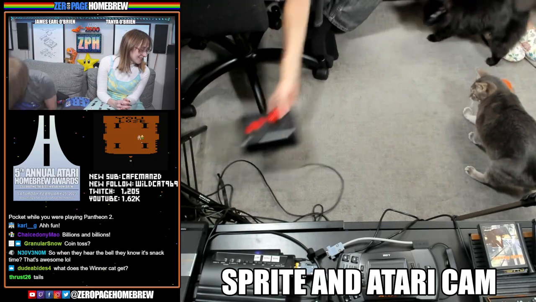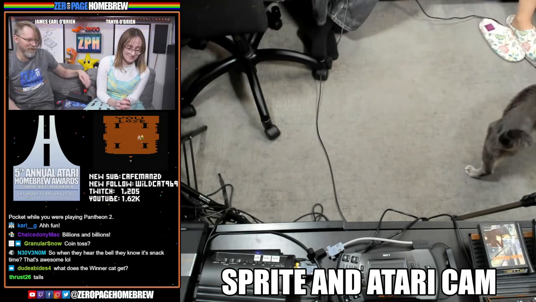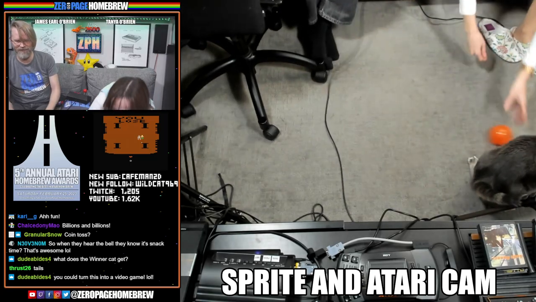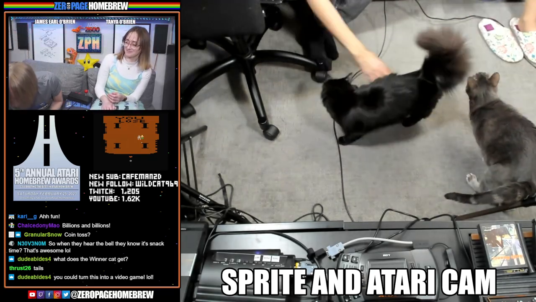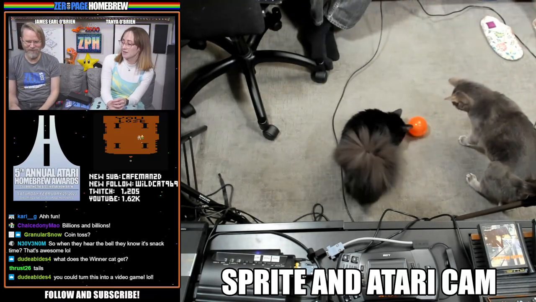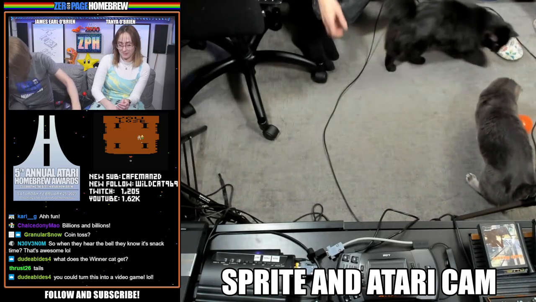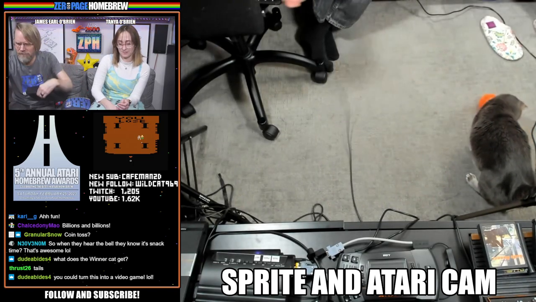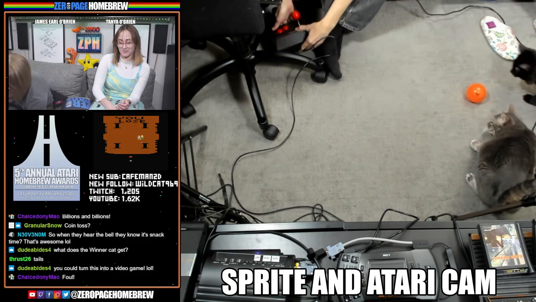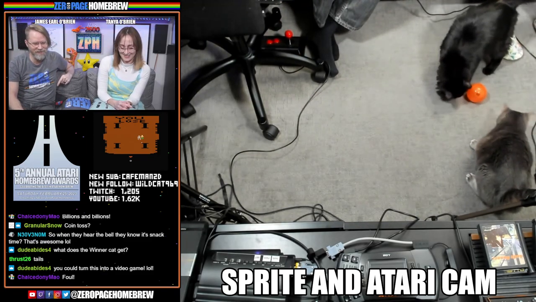We'll make the play field with the two controller cables. Oh, it's out of bounds. Bring it back in. It's out of bounds again. The cables are going to be the bounds here? Yeah. Okay. Sprite's got the ball. Move that over a little bit further. Atari's got one. Woo! It's 3-1 for Sprite still.